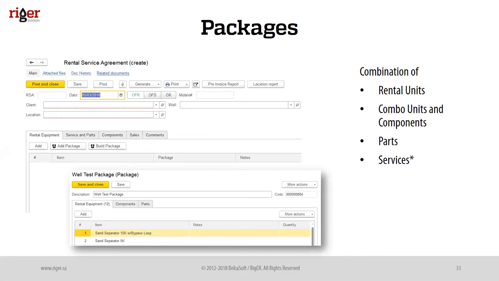However, every single item in the package will have its own price. So you can combine rental units, combo units with components, assemblies, parts, and services together, and this will be one package. This speeds up entering items into the documents and gives robust and good-looking documents.